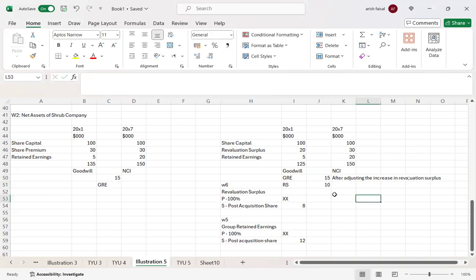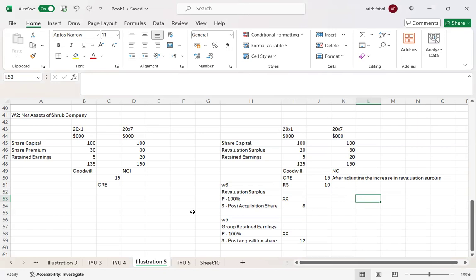So if you take 25 into 80 percentage, you will get 20, but you have to break it up between the group retained earnings part and the revaluation surplus part. So from that 25, 15 will be a part of the group retained earnings. You have to take 80 percentage over there, which will make it 12. And the rest, 10, is because of the revaluation, so you have to do another working for it. That's where you will take 80 percentage, your share, so that will be 8. So 12 and 8 is again 20. But the point is that we are breaking it up into different workings, one for the group retained earnings and the other one for the revaluation surplus.